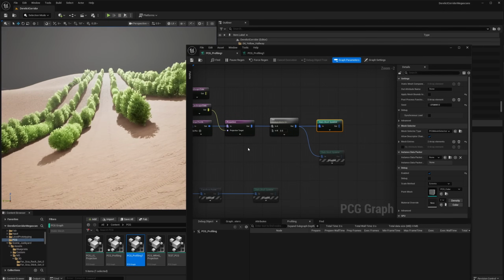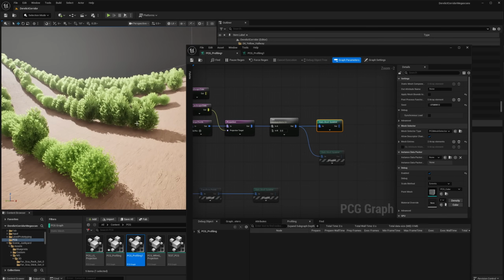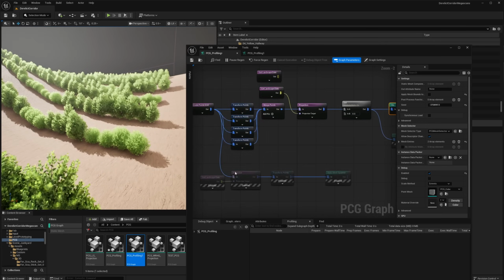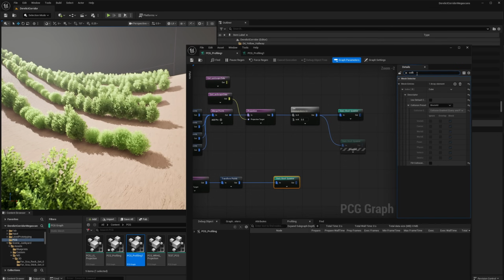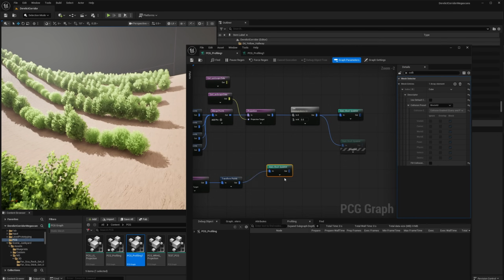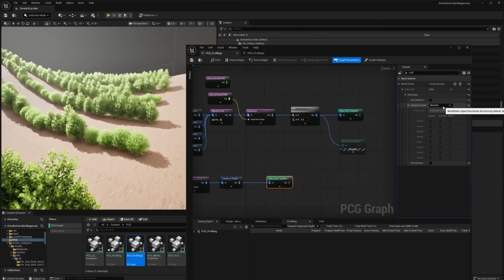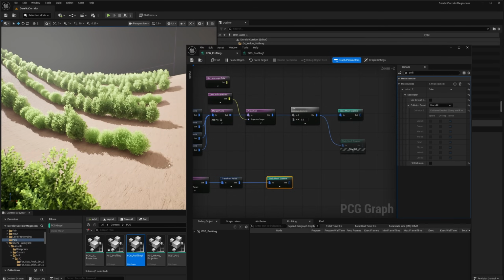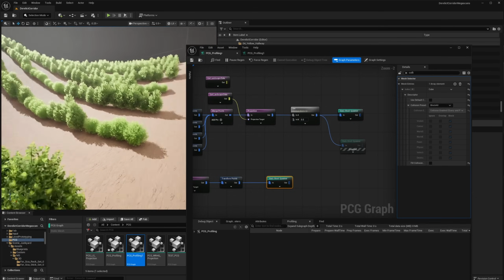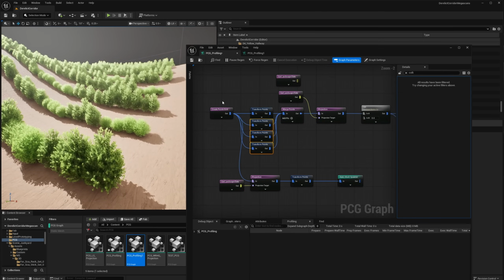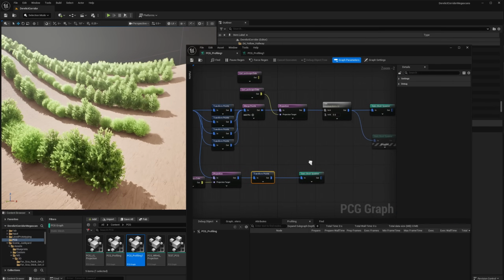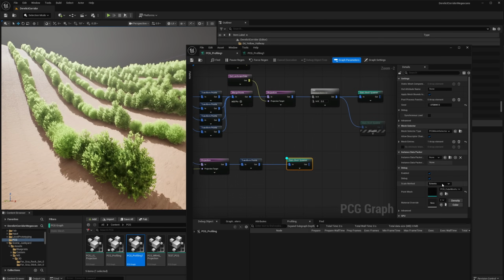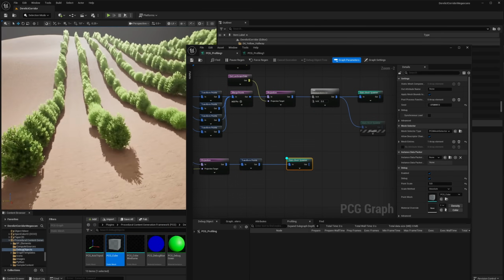But what if, because I have these bushes in a line, I just create some cubes, which is what I'm doing here, and use the collision of these cubes. So I have this static mesh spawner spawning a cube with collision preset of block all. So I'll have 1 cube for each 4 of these objects, because I'm using the original grid without these 4 copies and spawning a cube with collision for each of them, and I'm scaling the cube a bit in order for this cube not to be taking too much space.